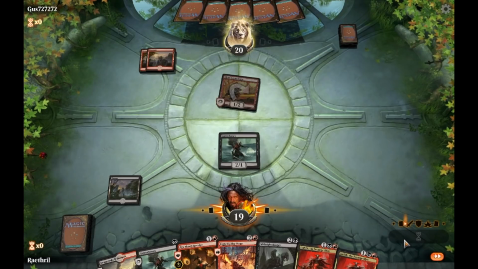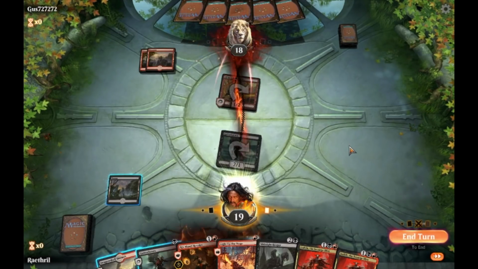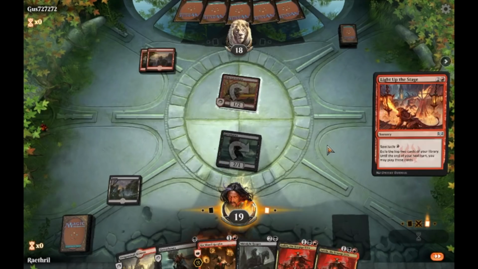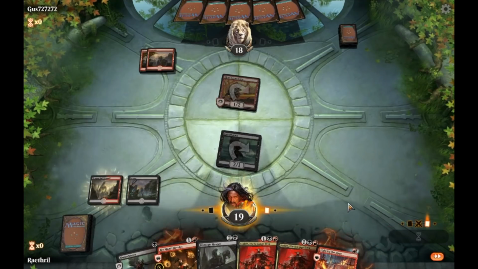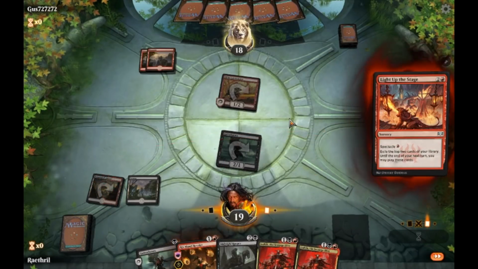So one of the things about Light Up the Stage is if you want to cast it, it's always probably better to wait to even drop land, right? Because you don't want to miss land. Oh. All right, well, we don't have much of a choice at this point because I definitely missed that part.